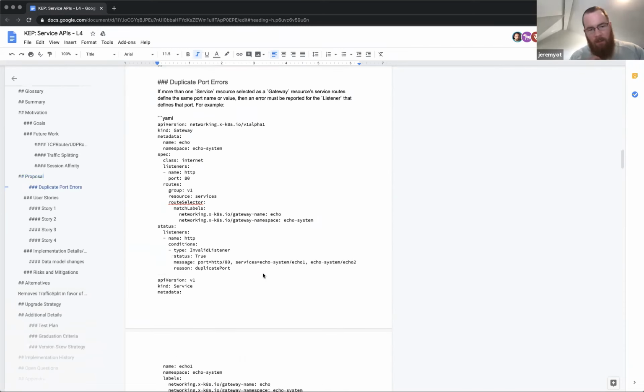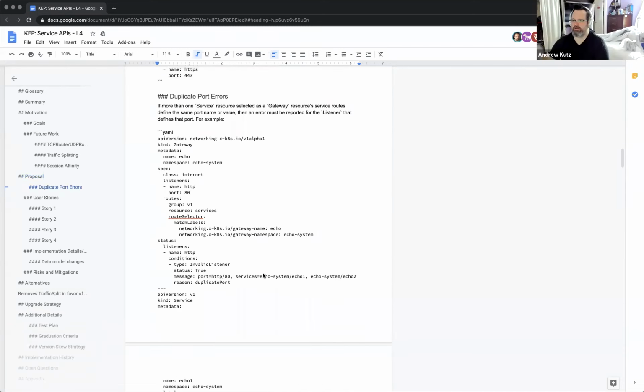This would support multiple services as service routes, and it documents that if a route matches multiple services, and two of those services both define port HTTP at port 80, or the same name or same port, then that would be an error on that listener, saying, nope, sorry, duplicate port. So there is the possibility of introducing error states, but that's what would be reported as part of the listener status.